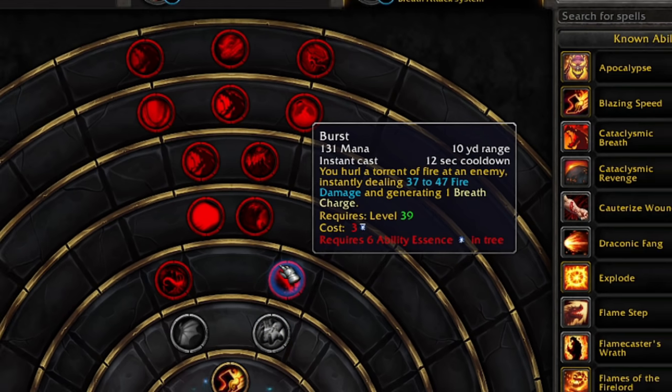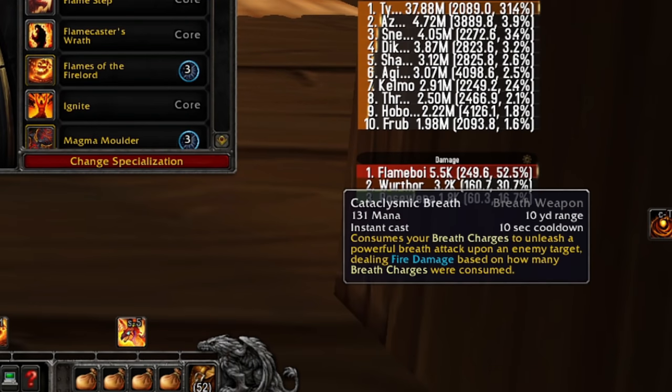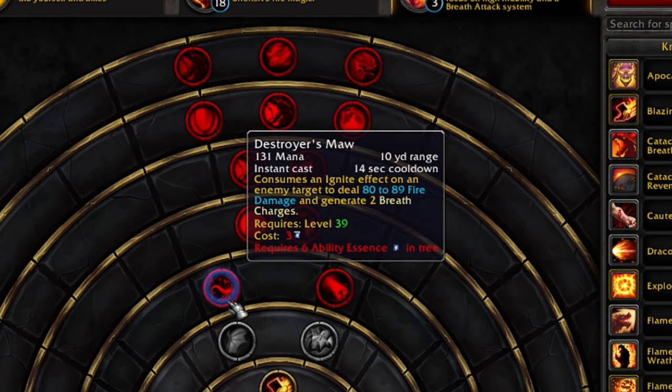So Flame Weaving, very, very short range stuff, right? It does mild fire damage, but it gives you a breath charge. And we know that the whole point of this seems to be to stack breath charges to get off a massive cataclysmic breath. Massive in the sense of Deathwing himself. And then you blow somebody up, right? So that's the point of this spec.